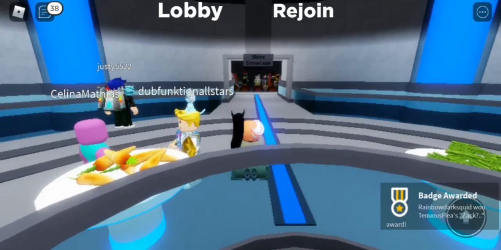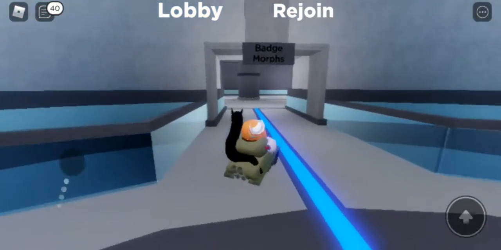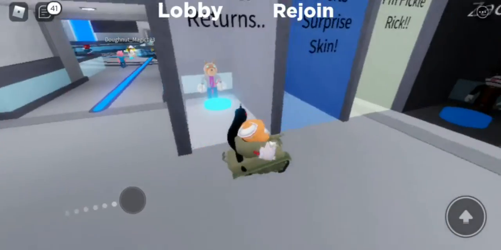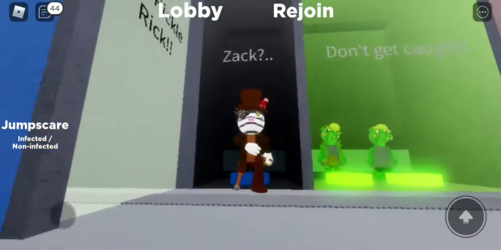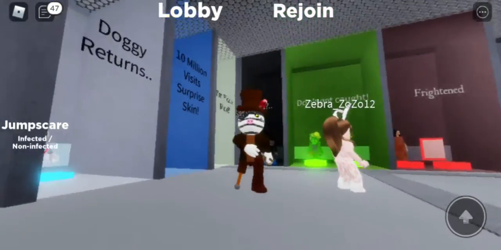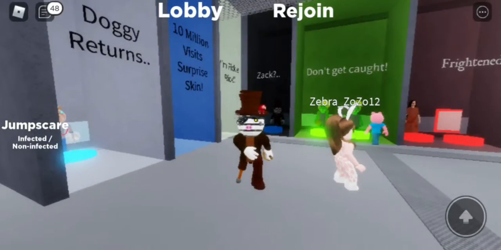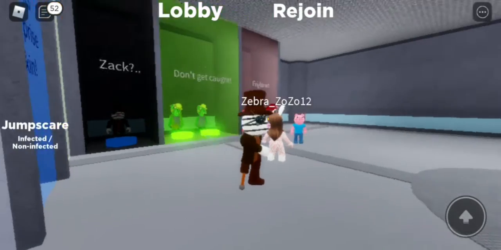Let's go back to the lobby. And then. Let's go to Zack's skin. Oh, he actually looks pretty cool. Quite the pirate. Oh, oil. Hacking once again, I see.